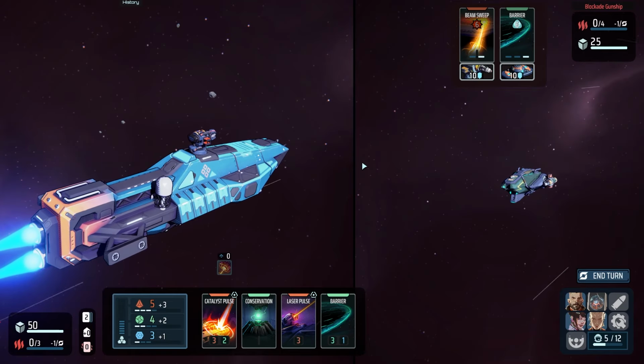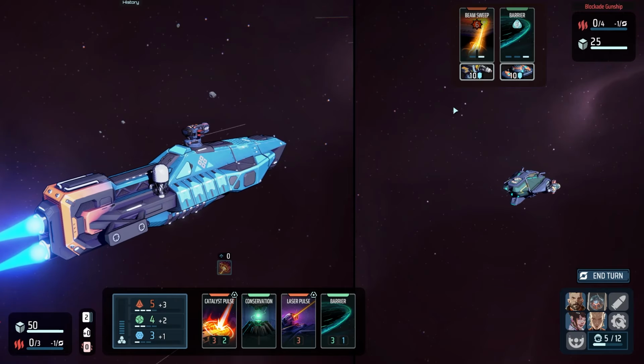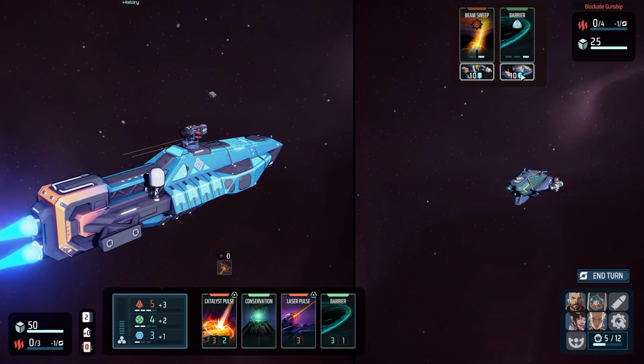So what I'm going to do is actually not attack them, because you can see here, this thing has 10 HP and this thing has 10 HP.